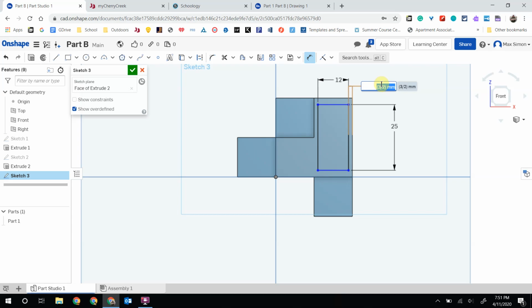Or we could write this out as an equation and do 15 minus 12, and that's going to give us the 3. And then from there, we can take the 15 minus 12, and we should be able to divide that by 2, giving us 1.5. So you can write that equation out. So we're going to do the same thing here. We know this is 25, and this line here is going to be 30.